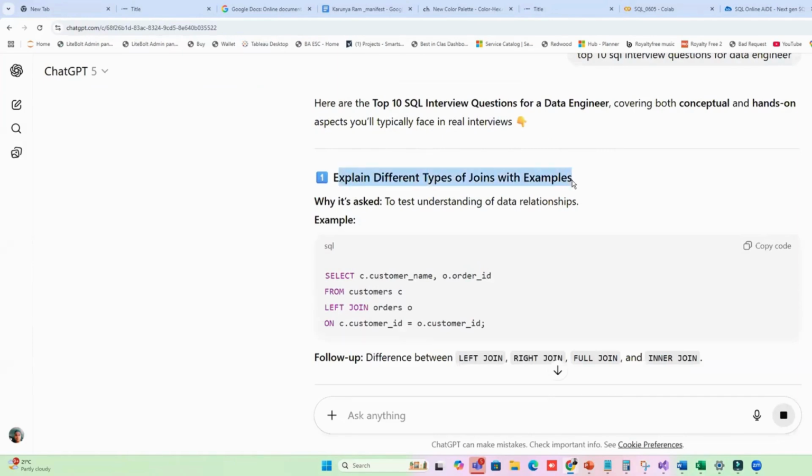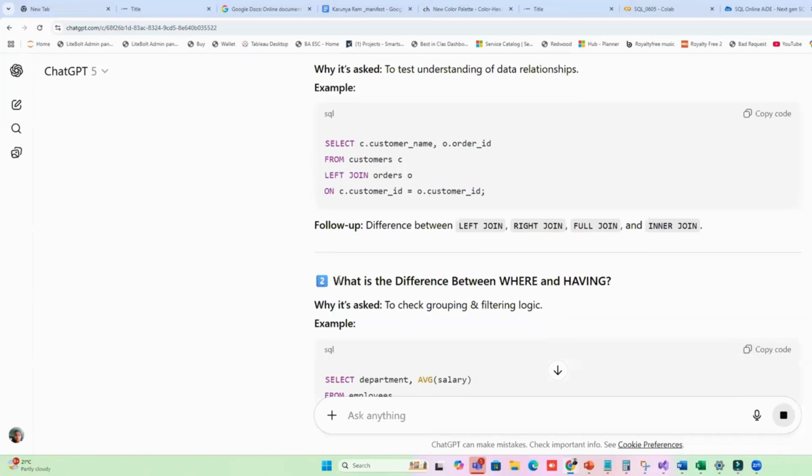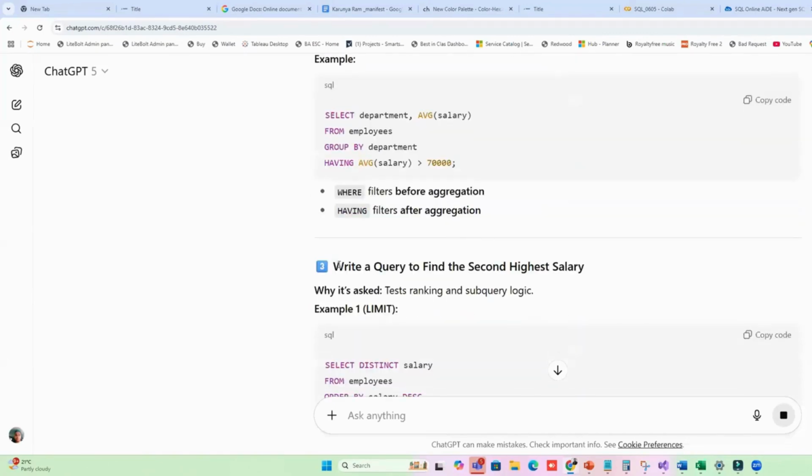Different types of joins and examples. Do we know that? Yes, sir. WHERE versus HAVING. And they have asked memory management also from Python. Second highest salary, sir.